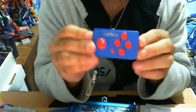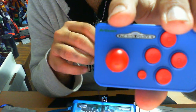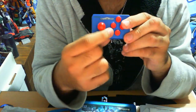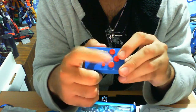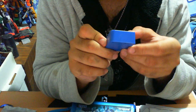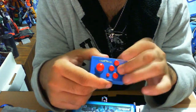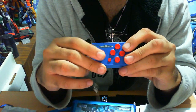This is probably what everybody may or may not be wanting to know about. It's this little nano stick. You won't be able to see it as much, but I'll show you. At the very top you have the logo, which obviously my cam doesn't show. You have the Sega Mega Drive logo, pretty standard, and you have the buttons. Now the buttons are select, and you got A, B, X, and C, which should be Z really, if you think about it. So yeah, those are the buttons, and this is the actual joystick.